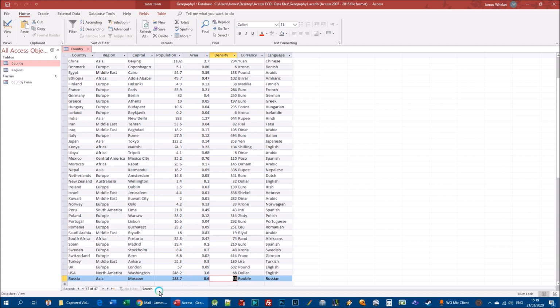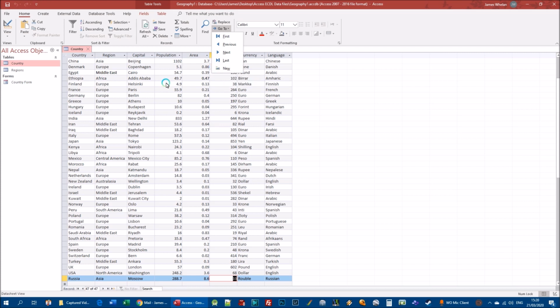We could also click on the Go To button in the Find group on the Home tab. So here I am on the Home tab up here, and in the Find group I have a Go To button, and if I click on it, I can use these. Some people actually prefer it, but they find the controls down here a little bit fiddly. You can go first, previous, next, and last up here, and you can also go to new if you want to, to start putting information in for a new record.